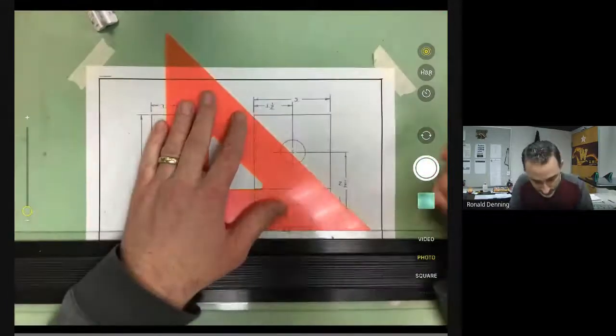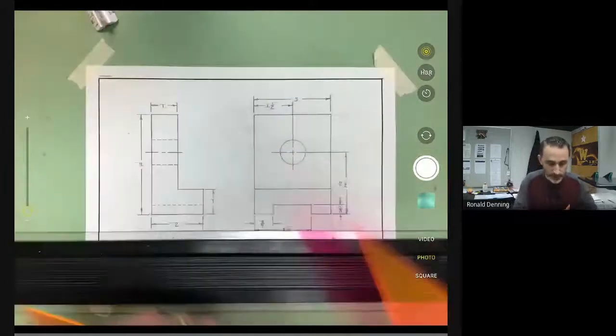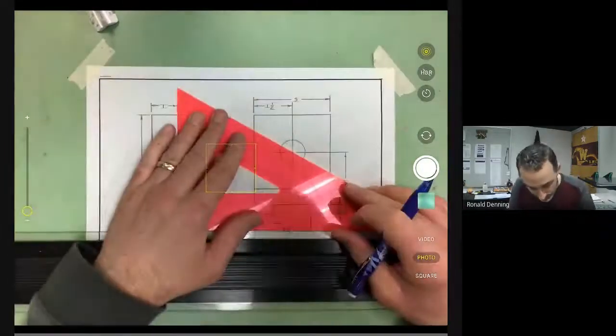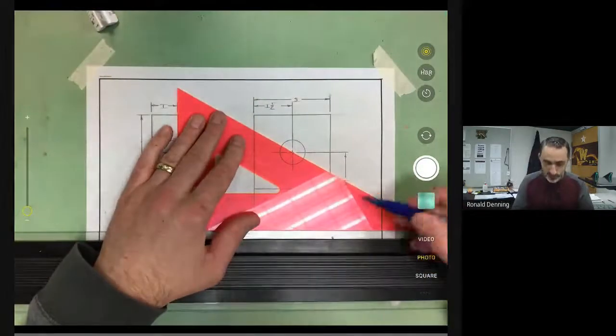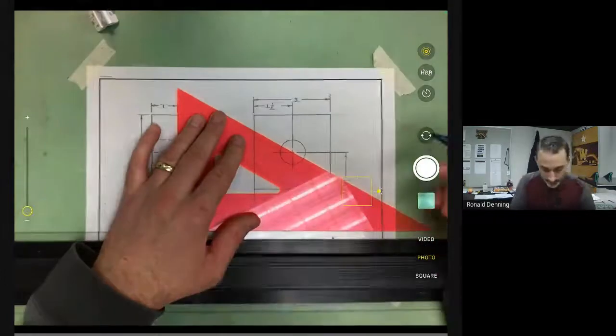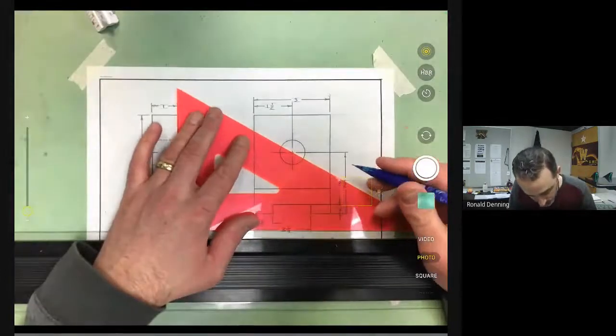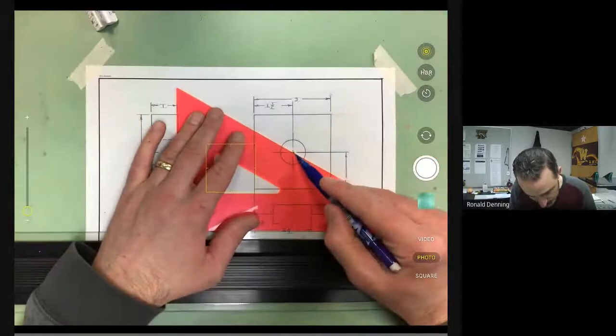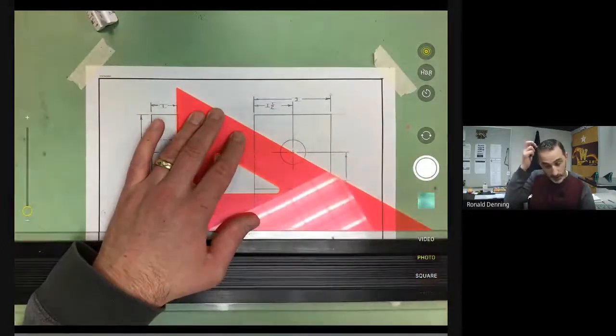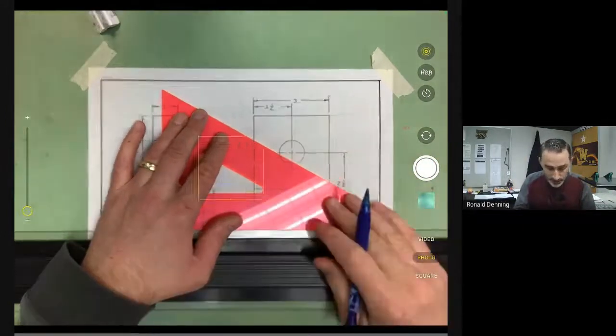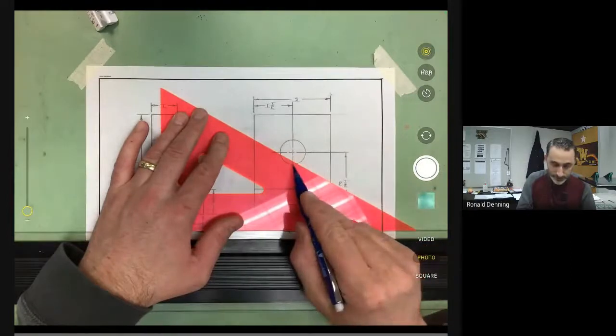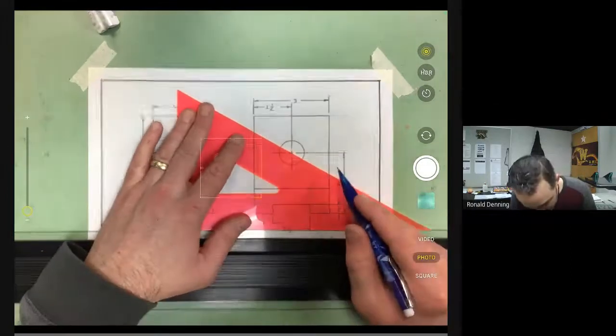So for example, try to find a good angle here. You can do this 30, 45, or 60. I'm going to use the 30-degree angle. What I first want to do, I want to align the triangle with the center of the circle. You always want to have it lined up with the center. You do not want to have it like this where it's off center. Always line it up with the center.